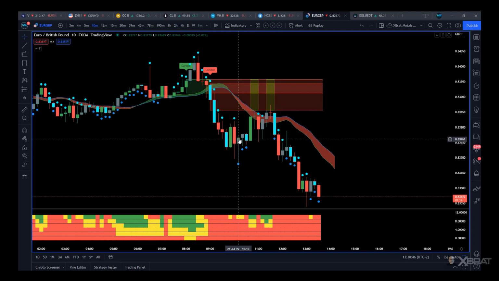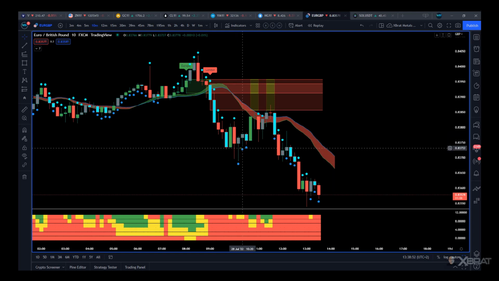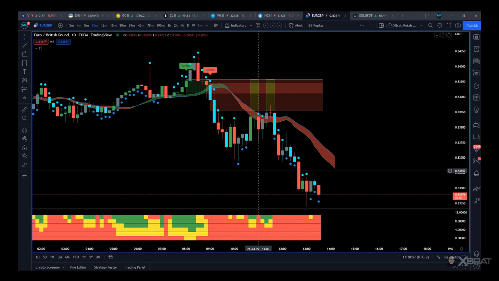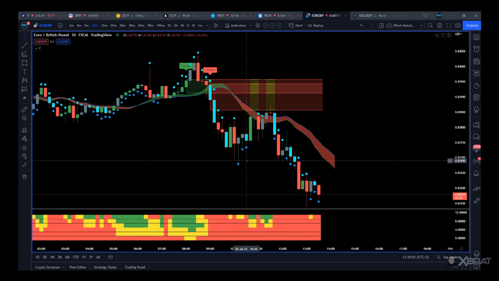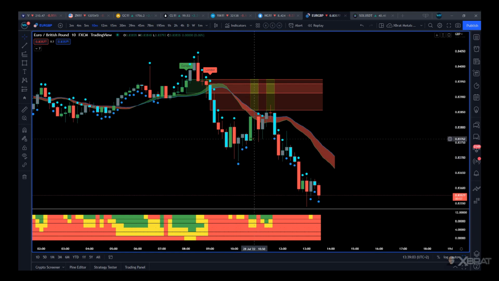If it was green and the dot was above, I'd be a little bit worried, okay? But at this time it's not. We get lower than average volume, then we get a full green candle on average volume. There's no dot above or below. So again, not panicking right now.